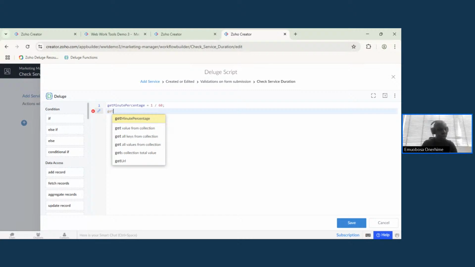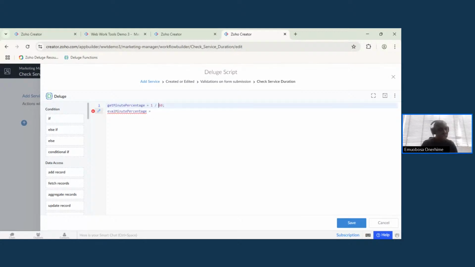So what we will do now is to evaluate minute percentage. Then we'll say, and this 60 here, we're going to do this 60 multiplied by input plus service duration.